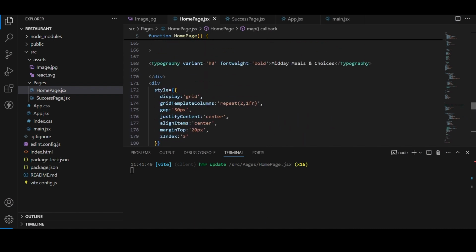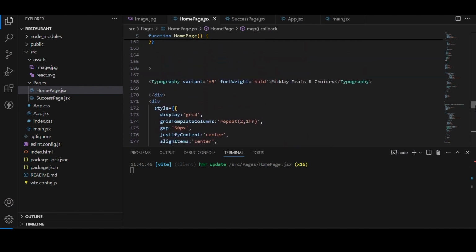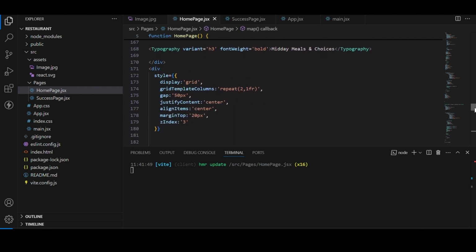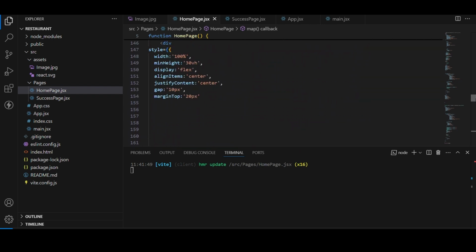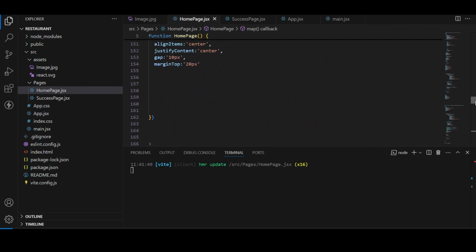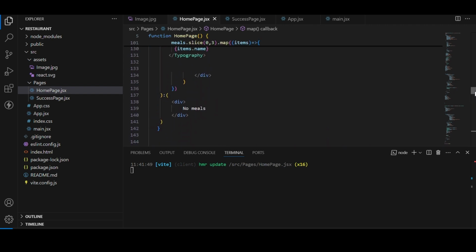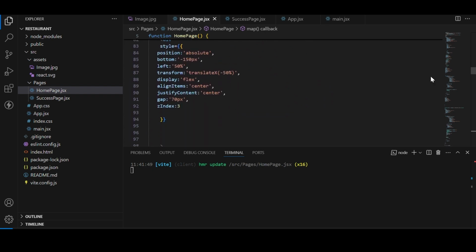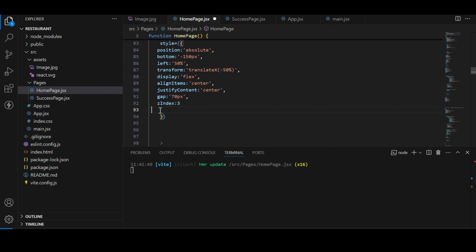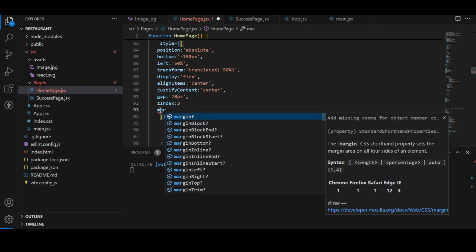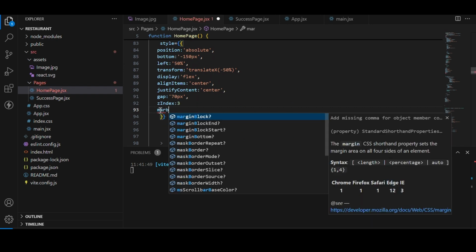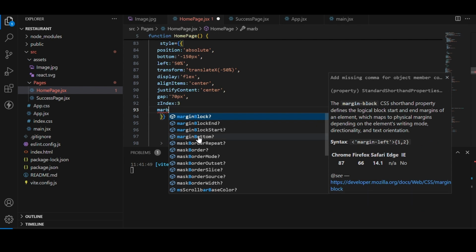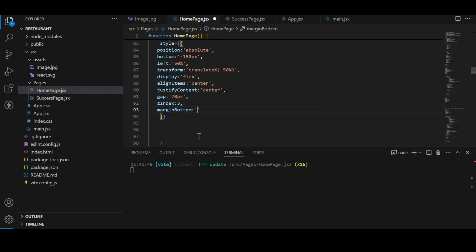Here I will say grid. Let's say no. I'll add some margin bottom here. So let's say margin bottom. Let's put 50 pixels.